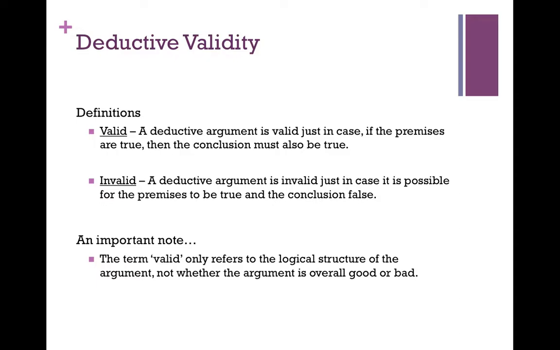Now you might wonder, why in the world are we studying deductive validity in detail anymore? After all, we learned how to prove whether or not an argument is valid or invalid. We simply think of a counterexample. That is, we imagine a scenario in which the premises are true and the conclusion is false, and then we proceed from there. And if we can devise a way in which the premises are true and the conclusion is possibly false, we prove that the argument is invalid.